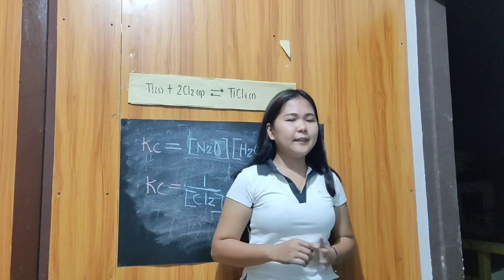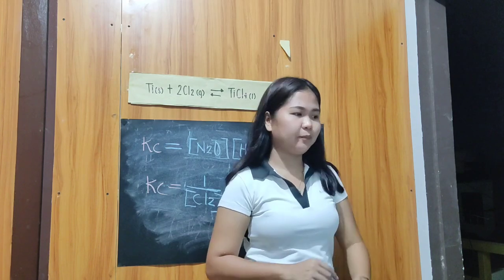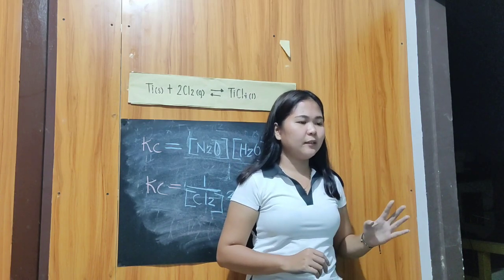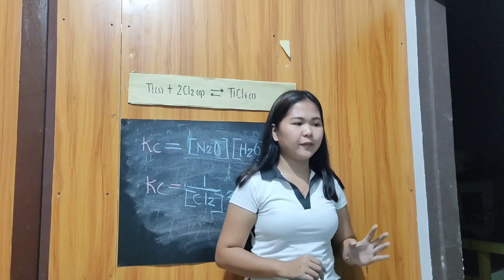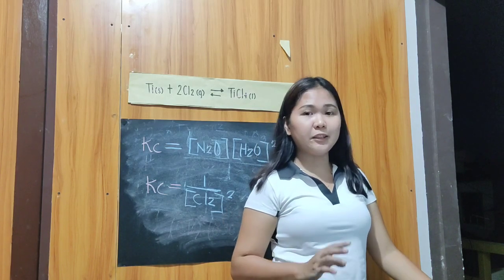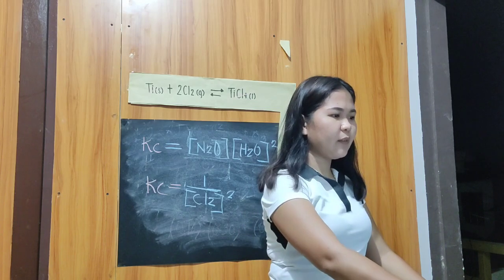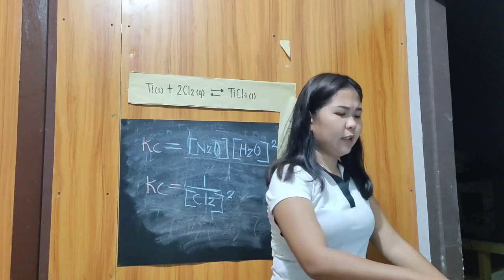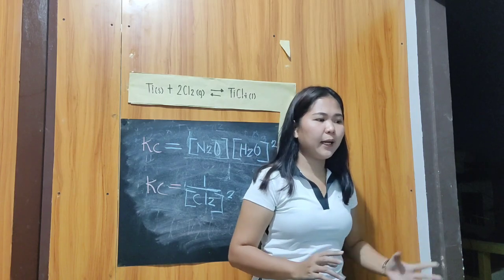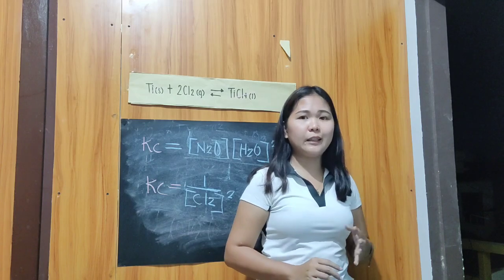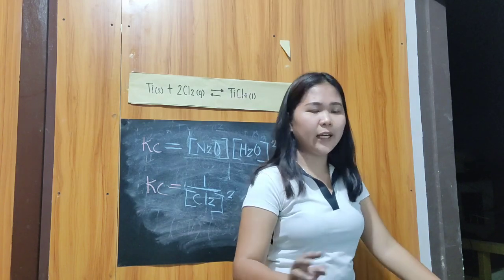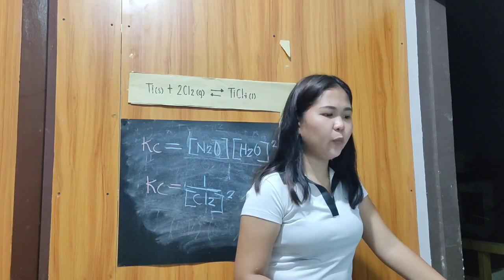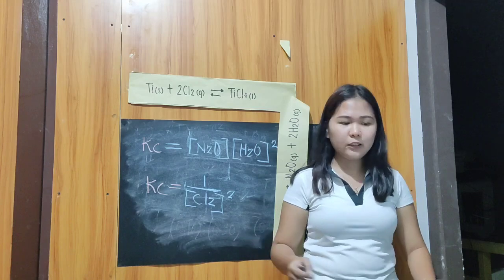Okay, so for generalization, what is the equilibrium constant? The equilibrium constant, which is the K, expresses the relationship between products and reactants of a reaction at equilibrium with respect to a specific unit. And differentiate physical equilibrium and chemical equilibrium. Physical equilibrium involves a balance of physical processes like melting or evaporation with no chemical reactions. Chemical equilibrium, on the other hand, involves a balance of forward and backward chemical reactions.